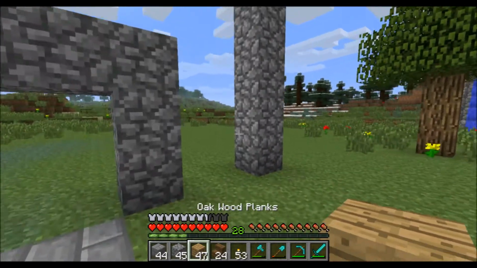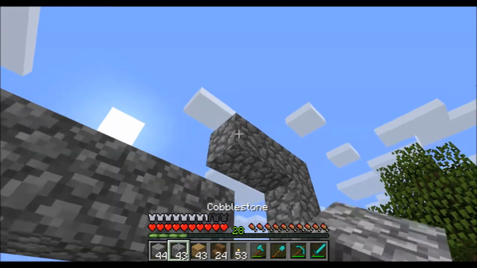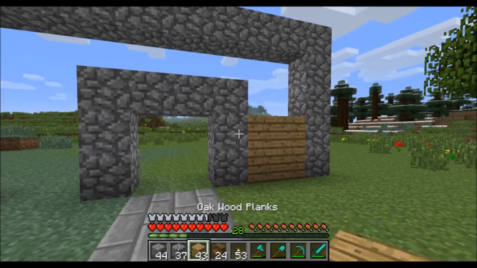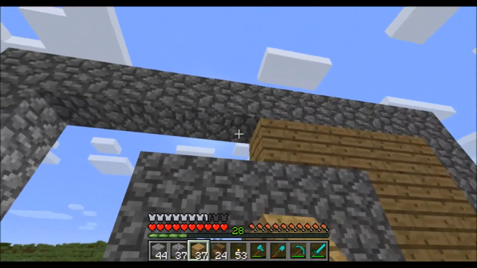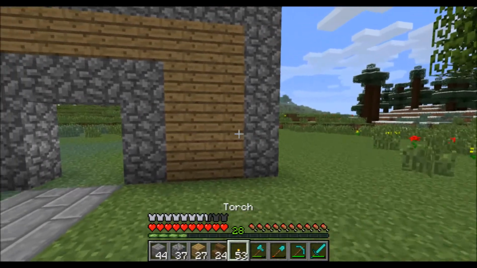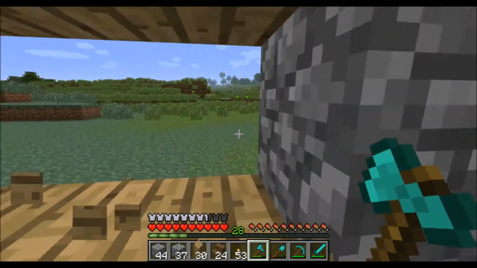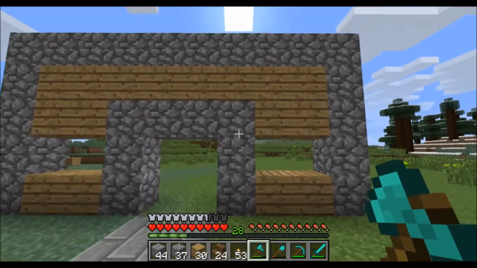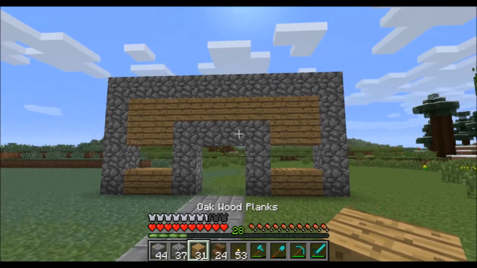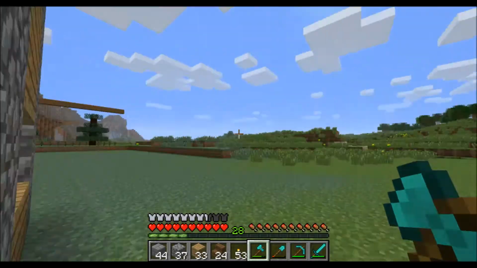Okay. So maybe like a cobblestone outline with a wood wall would look nice. This can be windows. I think that looks really nice. Like that windows too. Yeah.